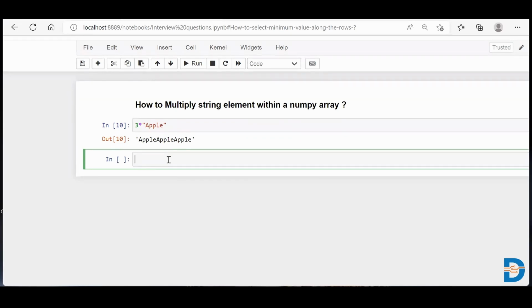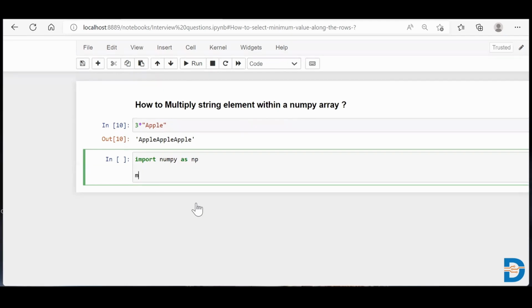So for that, I have to create a NumPy array. I'll say import numpy as np, and then I'll simply create one array. I'll call it my_arr, and inside of it I'll just take my name, Nisarg, Nikhil, Akash, Mayank.